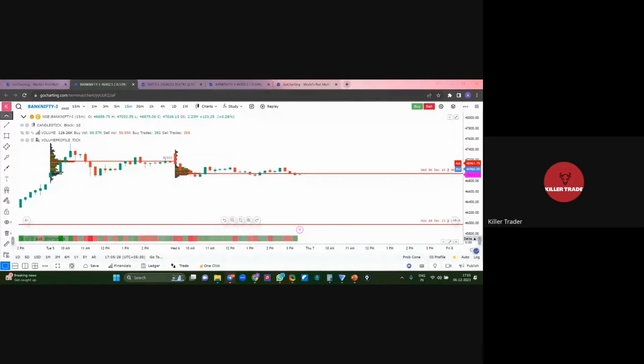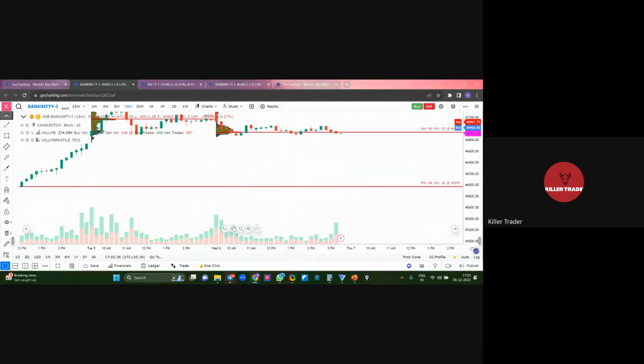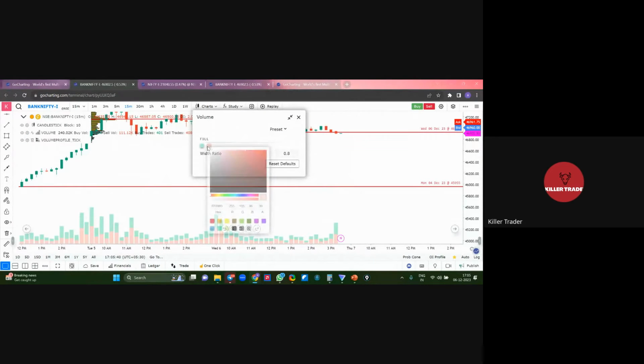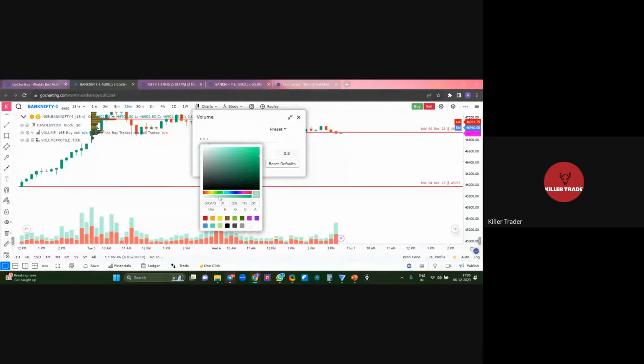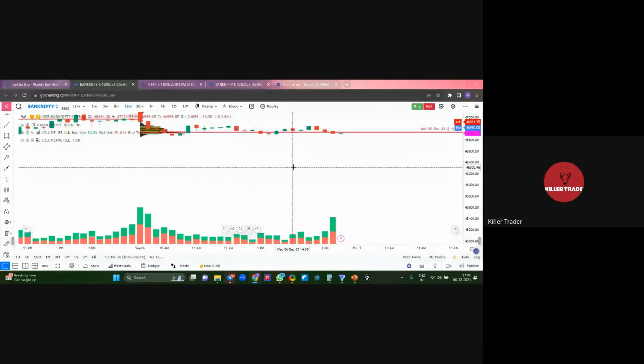Most of you are familiar with looking at volumes through a time perspective. This indicator, for example, let me remove bar statistics. You see this volume indicator. This is something that most of you are familiar about, something that's available in every platform. But one of the main drawbacks of using this tool is that it doesn't talk about volumes at price.